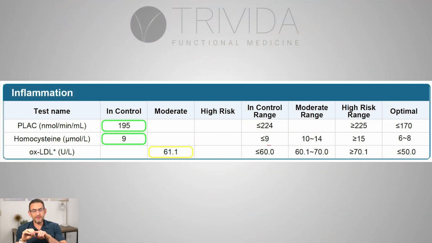You want it to be below 60. But if it's above 60, that's a sign that we have some faster oxidation or faster hardening, which increases risk of the cholesterol building on itself and producing an eventual plaque that will cause a heart attack, stroke, or blockage of some type. So you want to make sure we lower this.